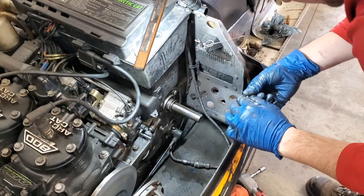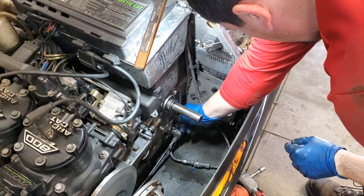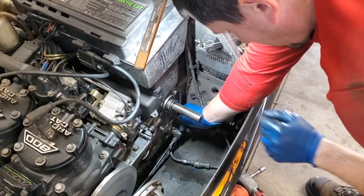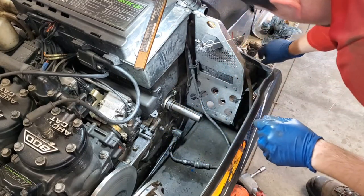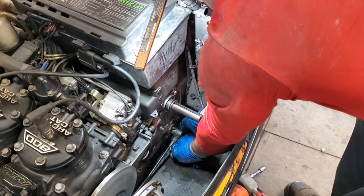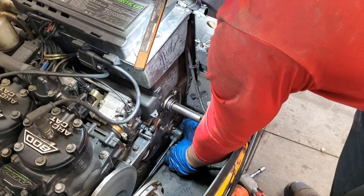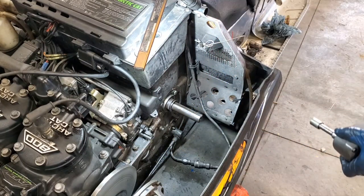So let's go ahead and get these nuts started. I'm going to use my electric ratchet to finish the job here. Bottom one's a little tough because you can't see it, but it's there. Just take your time. You'll get it on. There we go. All right, we'll take our ratchet.